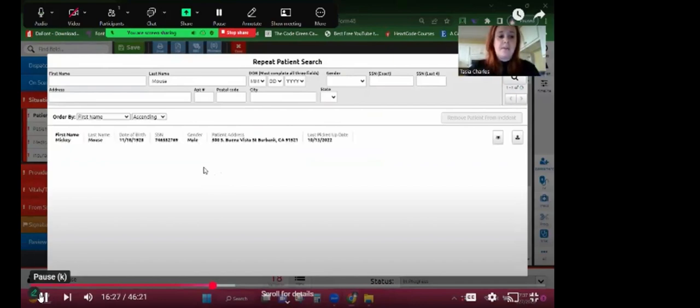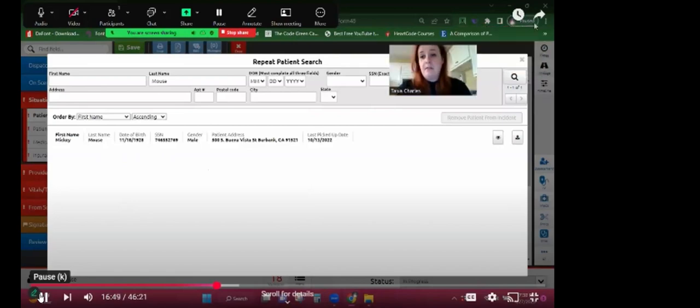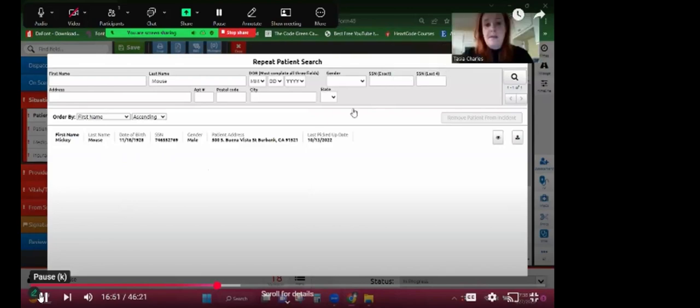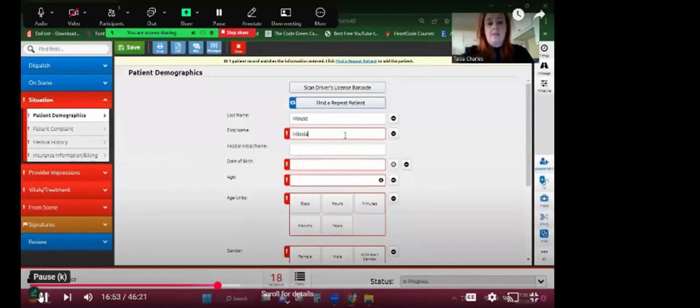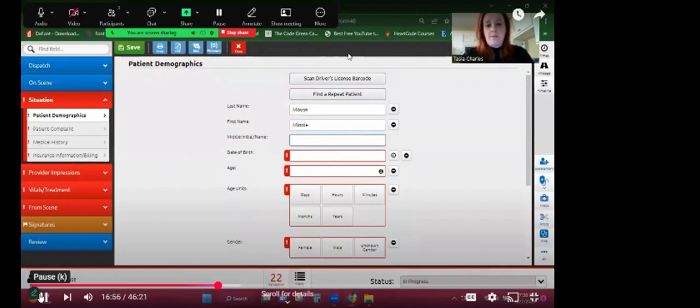Oh, okay. It's just Mickey Mouse. So you would compare social security numbers and dates of birth and residences and that kind of thing. Residences vary, of course, but even though it's the same birthday and same social security number, this is a different patient because this is a male and we transported a female. So we're not doing Mickey. We're doing Minnie here. This is Minnie Mouse. Of course that left because it's not the same patient.